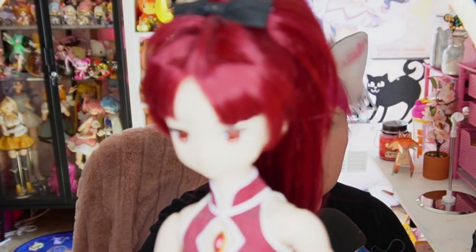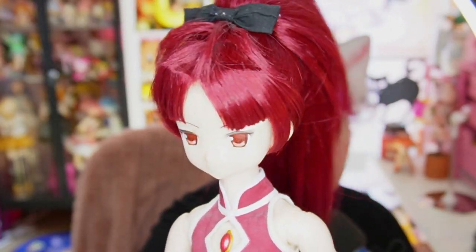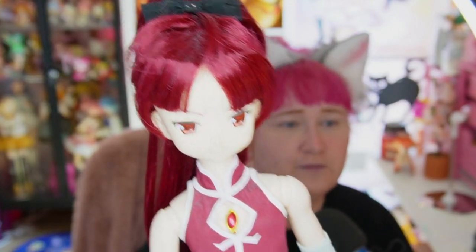The face is very typical of the Madoka dolls we've seen before — it's got that anime look to it. It does not have the eyes like the Dolphy Dream eyes do, so if that's something you don't like, be aware of that. But they did a very nice job painting it on there.